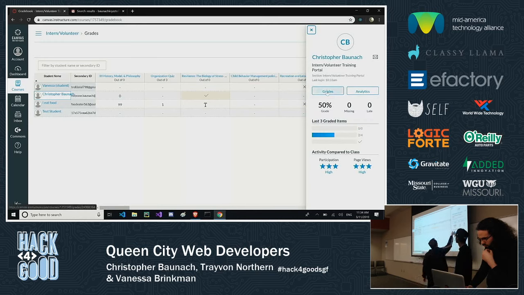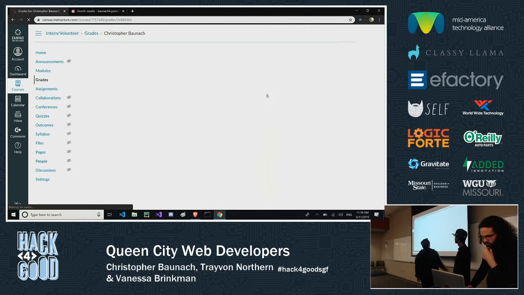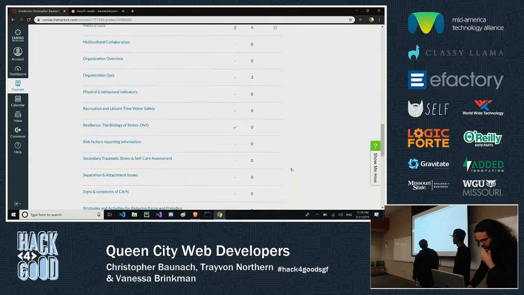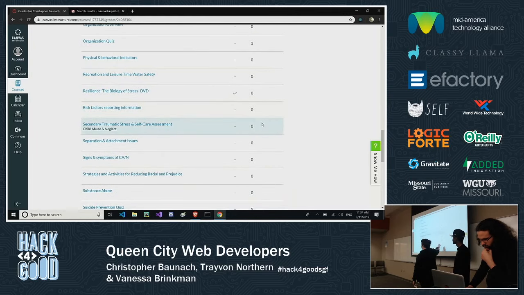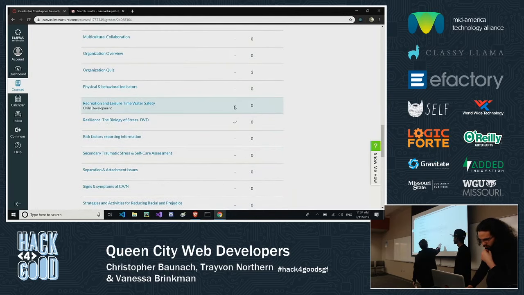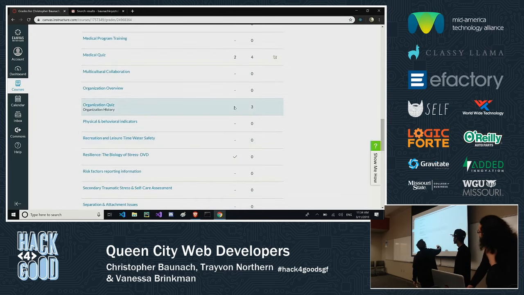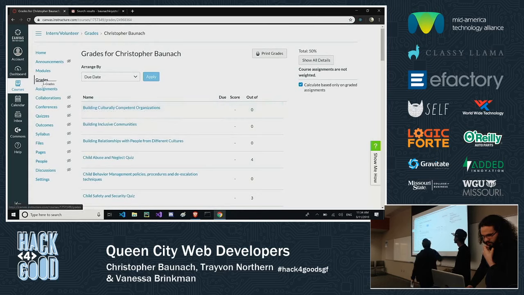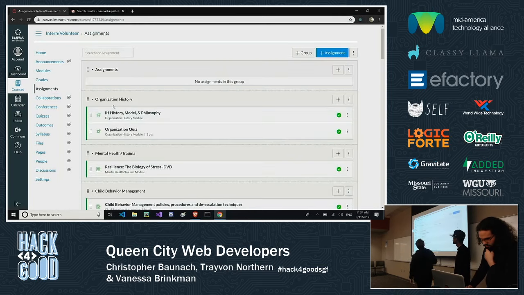Here is how you can view their grades, view some of the details, their participation, their page views, and you can see their various grades. This is where you can go in and manually input a score if you wanted to change it. Well, that's actually in another part. Yeah, that's right, that's in the other part. I forgot, the students can do a test score to see what they could get. And in assignments, you can go to the assignments and view. You can change all of it, you can edit all of it.